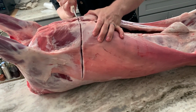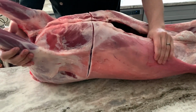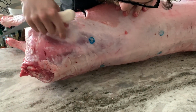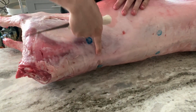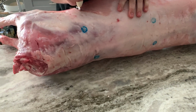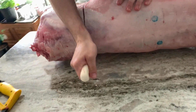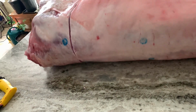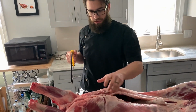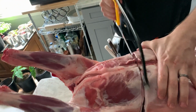You want to line these cuts up here. You want to see this cut and line it up with this cut. It's very important. There you go. So you want to line the breastbone back up so you have the ribs lined up, the cut. You just cut straight across.